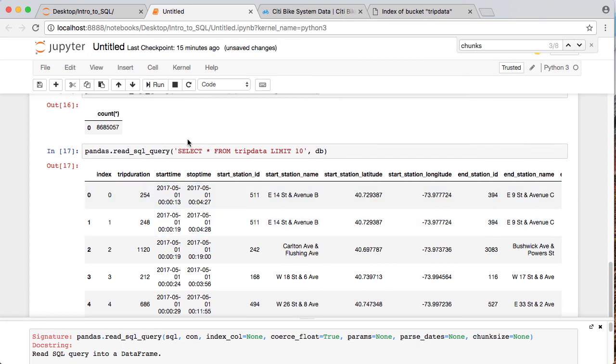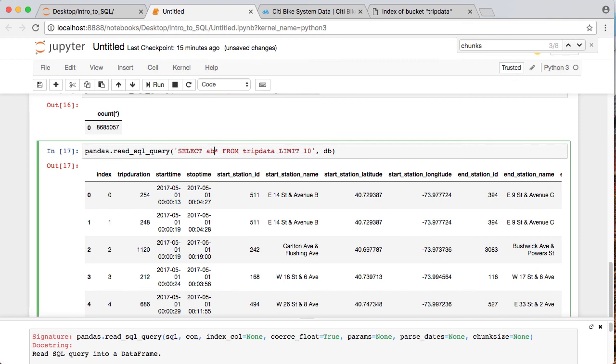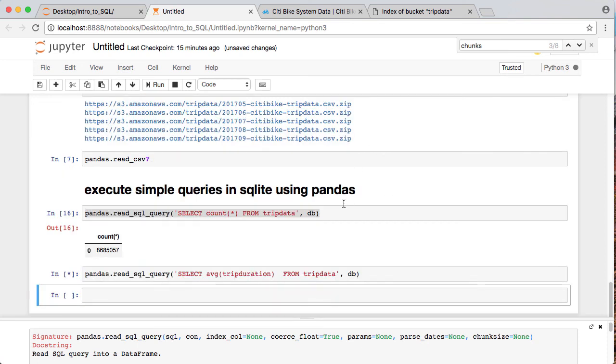And a little bit more complex example. For example, select average trip duration from trip data. And this is an analysis that is taking, what, 5-7 seconds to run.